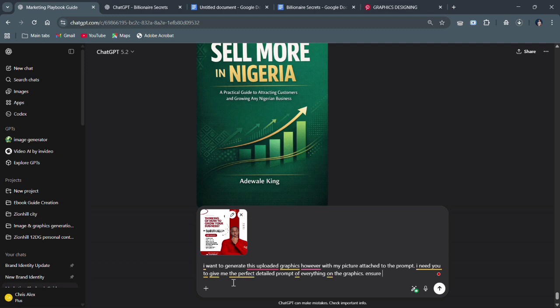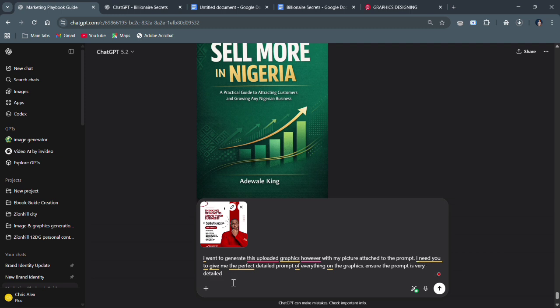Ensure the prompt is very detailed, capturing everything on the graphic. You can specify one or two things, maybe like the way the guy did his face.